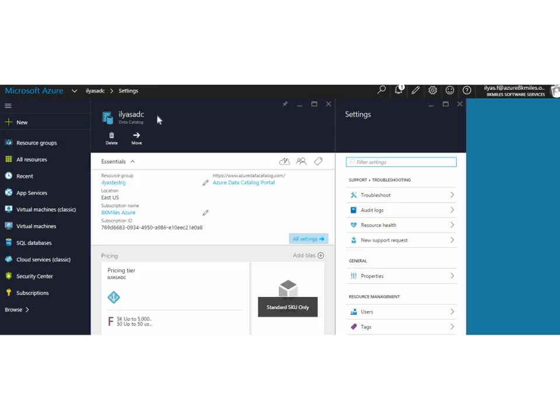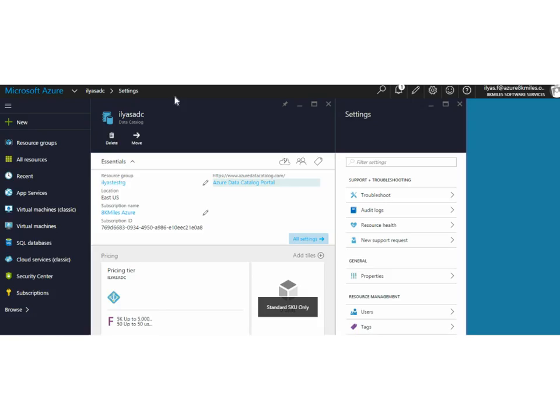Okay, so this is the tab where you can see your Azure data catalog, and this is provided in a separate portal, right? Unlike other services where all the services are integrated within the Ibiza portal, Azure data catalog is offered in a separate portal. You can also access the Azure data catalog and then authenticate yourself, but you can also access it through this portal as well. So now I just clicked on it and it takes me through authentication. I think it is authenticated.